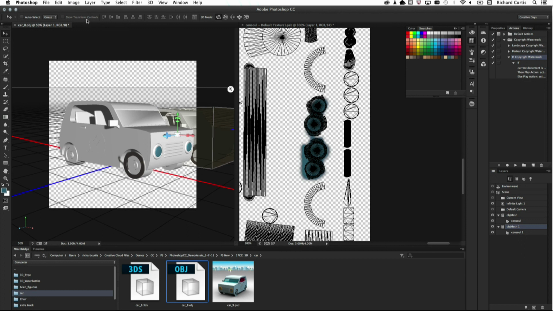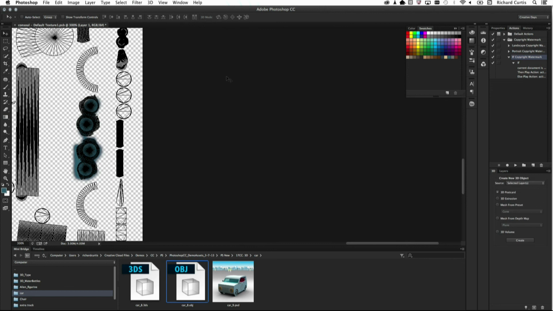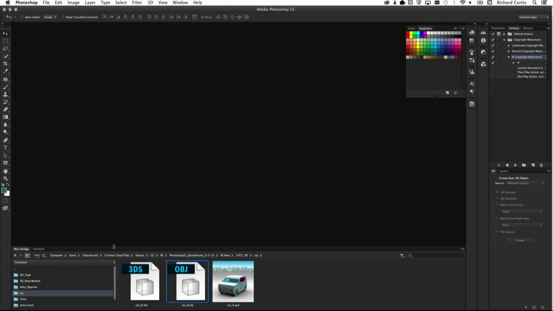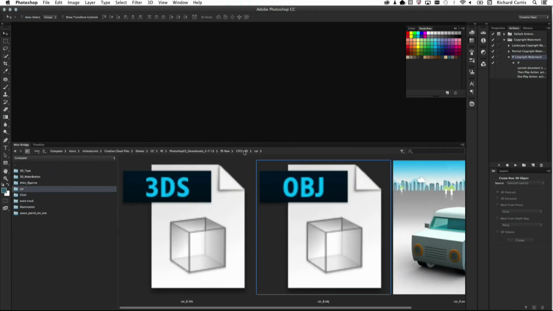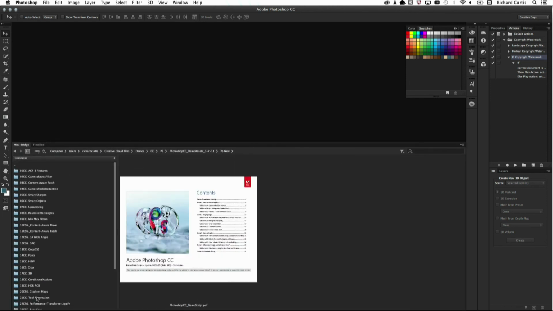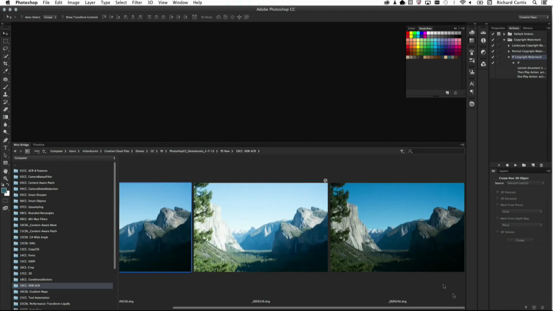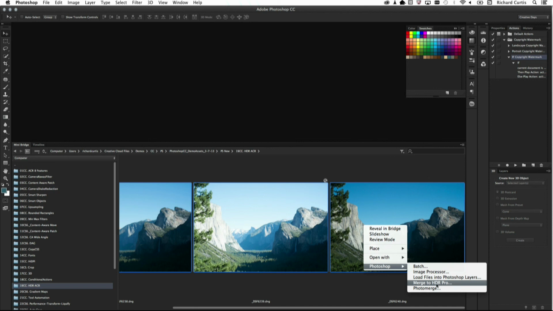So that's a quick overview of 3D live painting inside Photoshop CC. And that's really quite flexible, so it's worthwhile having a look at that. The last thing I'm going to show is something to do with photography, and that's around HDR. So if we just take some HDR images, so these three here that were taken in Yosemite National Park, I want to bring these into Photoshop. So I can bring them in as HDR, and using the HDR processor inside Photoshop to do that.